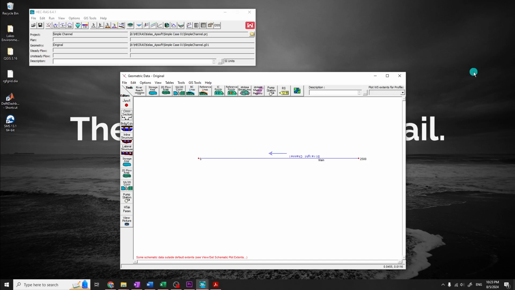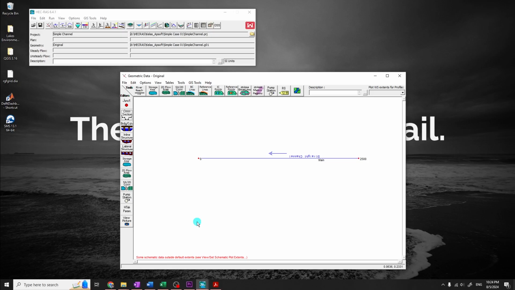Now we already have two cross sections in our river channel, one in the most upstream side and the other in the most downstream side. Because our problem has only one type of cross section, it is actually enough to represent our simple channel.